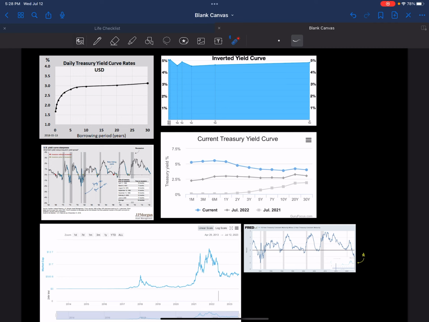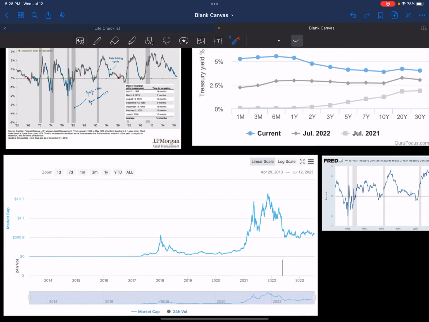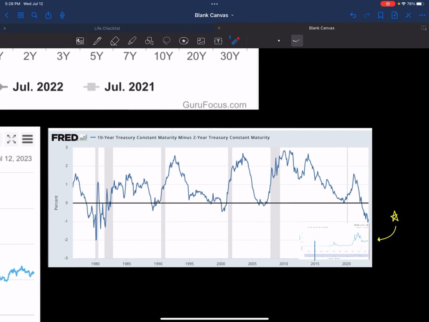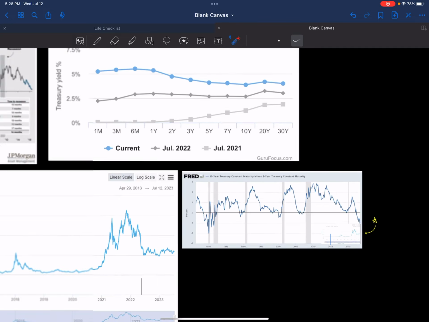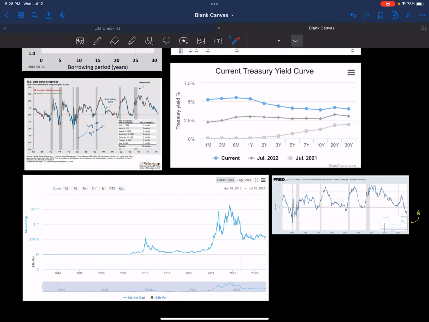Okay, so now that you guys get this concept, you can look here as we're about to describe why this is important for crypto. This is in fact where we are right now. We're in significant negative yield curve territory, and we're looking at the crypto market, and we want to know how it's going to affect it.